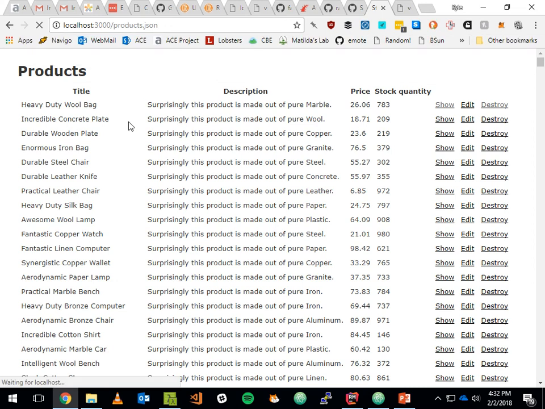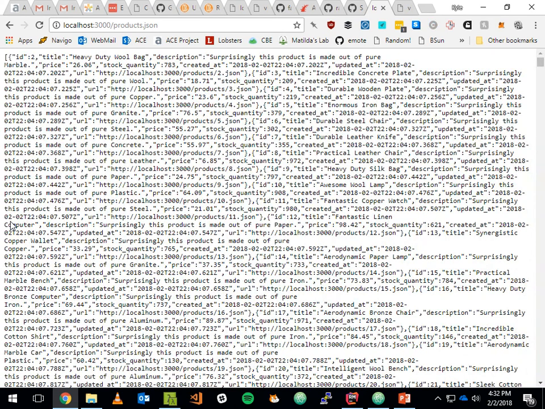and it'll take a second, maybe. Ta-da. And that is the JSON representation. You can see it's an array at the outer level, the square braces. And what is it an array of? It's an array of JavaScript objects with all the key value pairs, one for each of our 1,000 products that are being displayed.